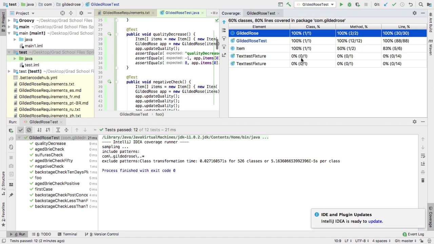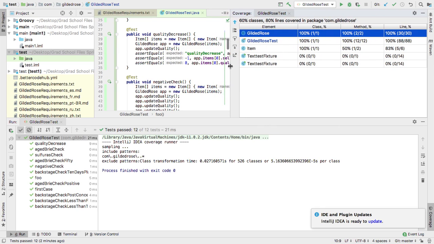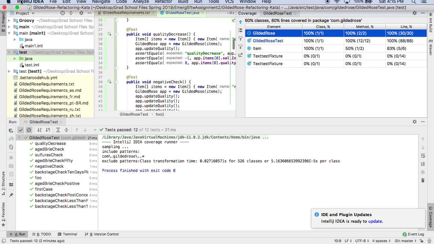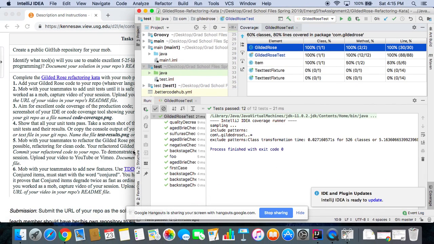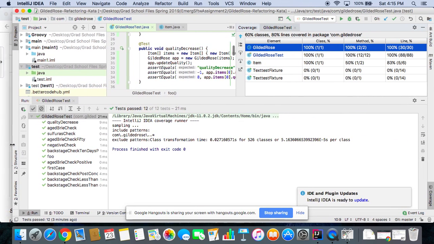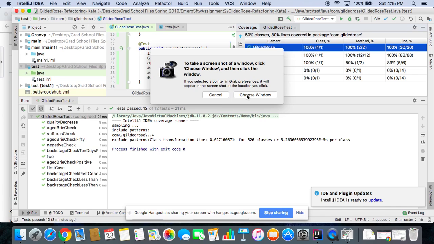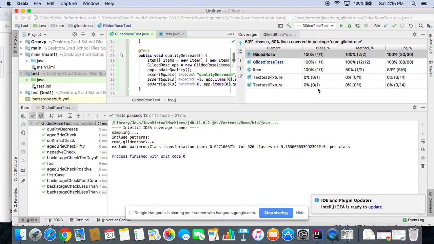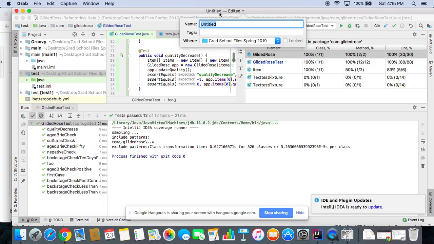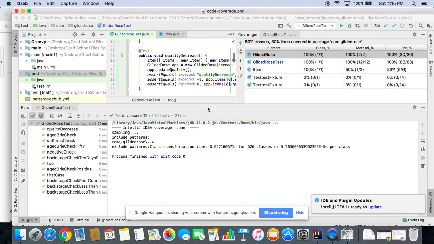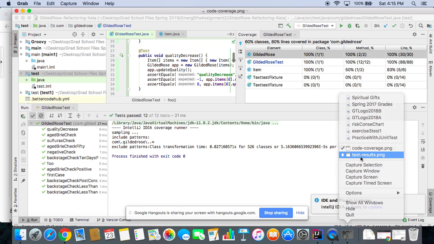Take a picture of the screen before it goes away. And it has to be named something very specific. Code-coverage dot png. I'm just gonna copy it for you. Sounds like you guys got it while I was watching a video on how to find it. I put it in the chat. I'll also post it here in case that works better for you.